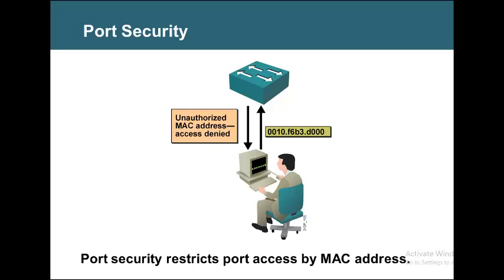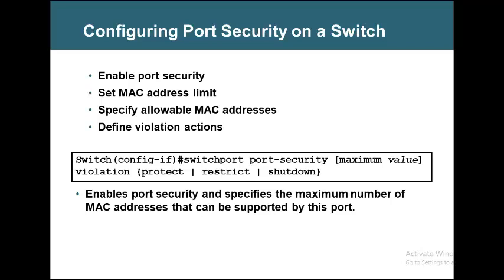Now, next is when violation happens, by default, it is going to shut down. But we also have other 2 actions. If you don't like this action, shutting down, you have other 2. For example, this is your switch 1. And this is switch 2, where port security is enabled. In this port, you have said 15 MAC addresses I'm expecting. Because I have, let's say, 14 computers plus the switch MAC address. Totally 15 MAC addresses are expected there.